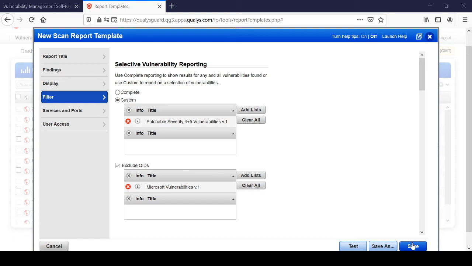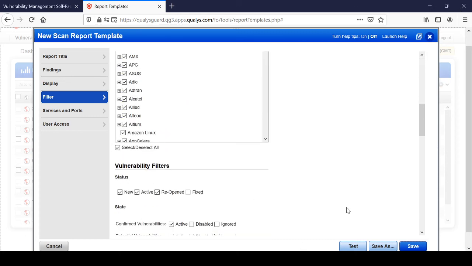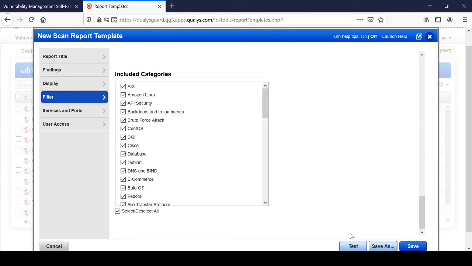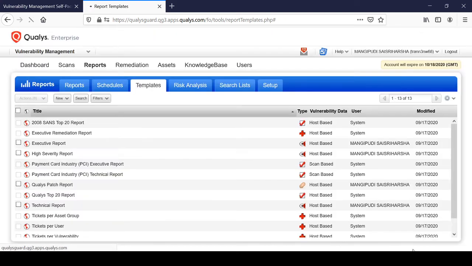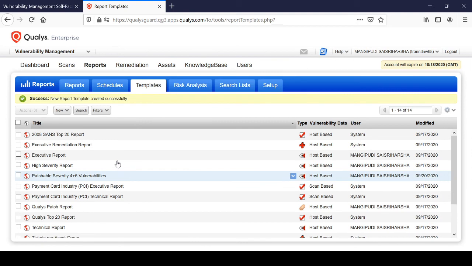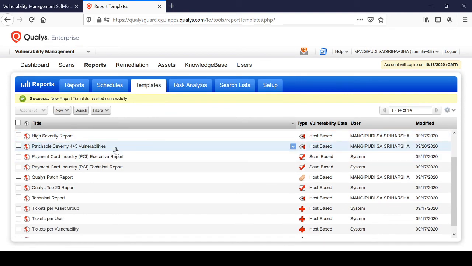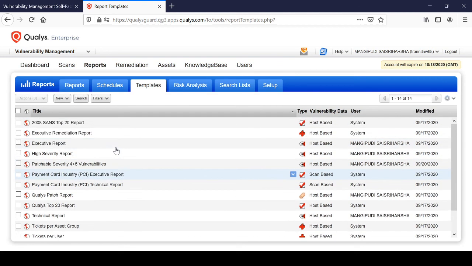I can close it. Close it and save it, right? I'll save it. Yep, we are done with getting the patchable severity 4 plus 5 vulnerabilities template. This new report template has been successfully added.